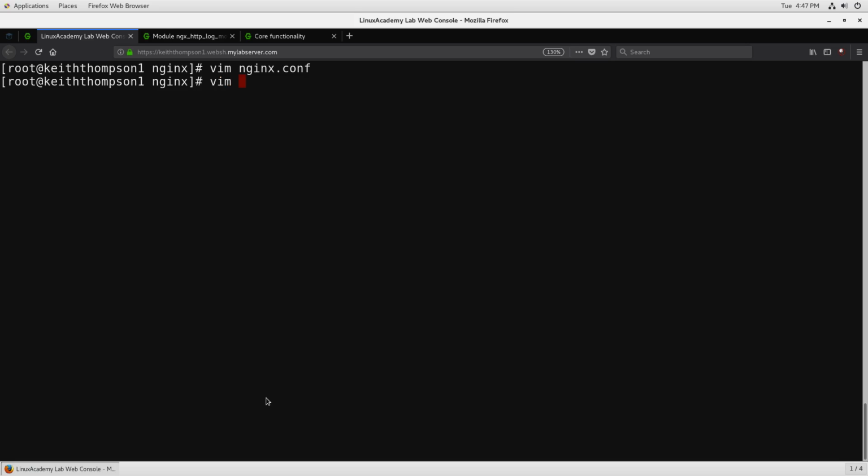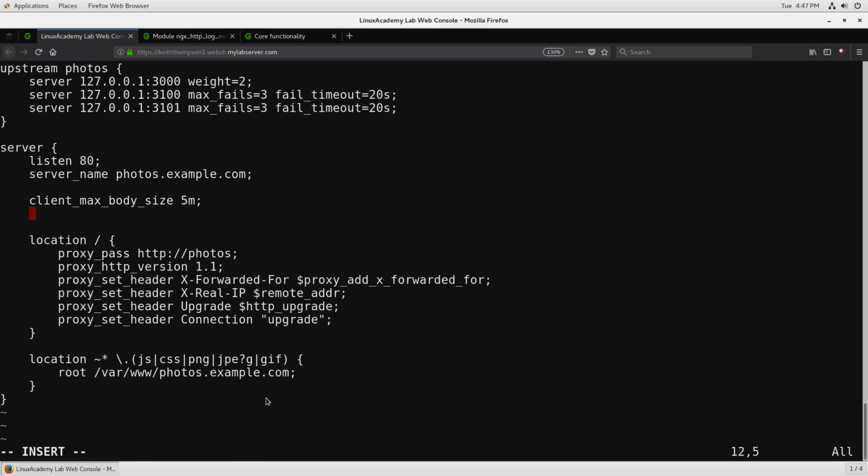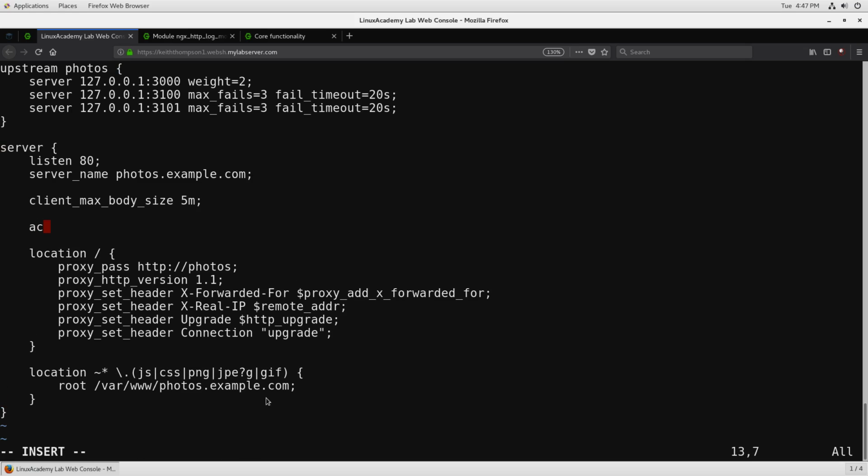Now we're going to go into our conf.d photos example, and inside of our actual server, we're going to set the access log to var log nginx access.log, and then we're going to set the actual type to be the new vhost that we had set up.